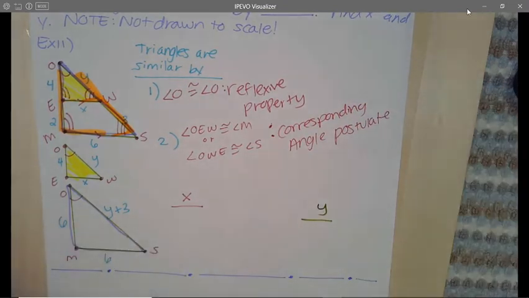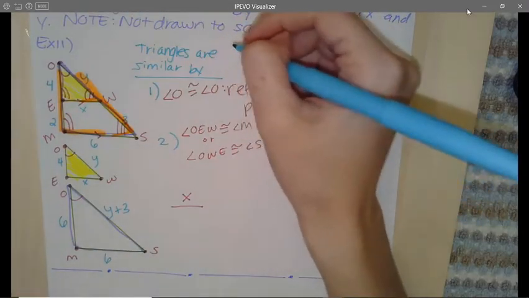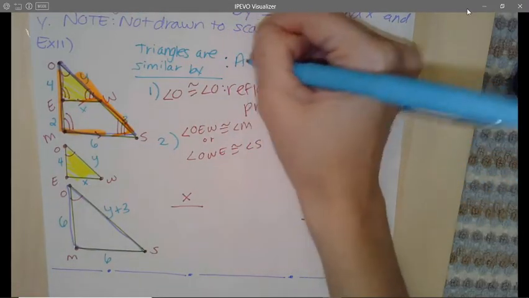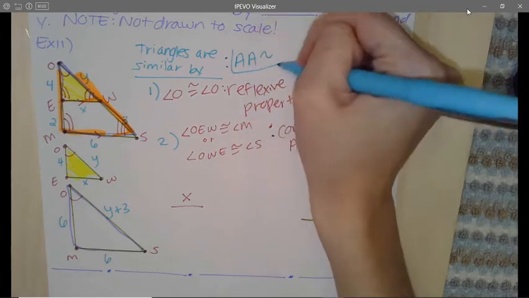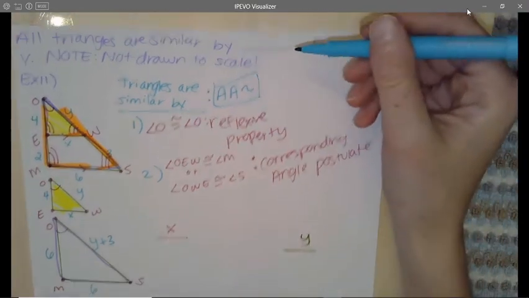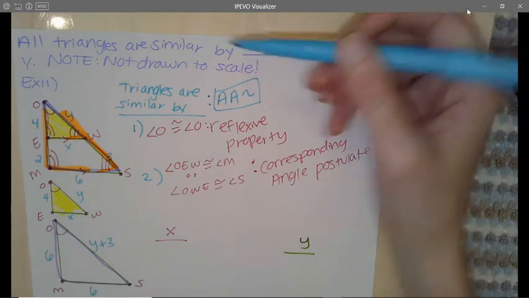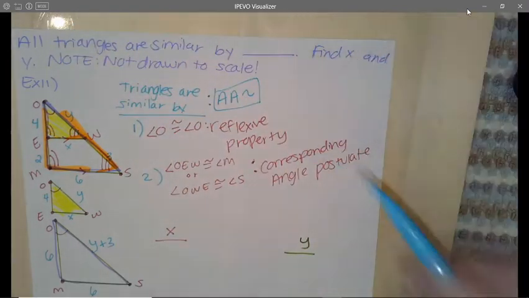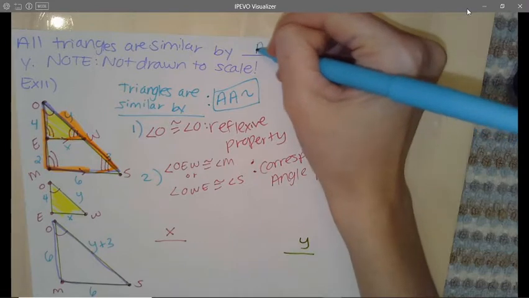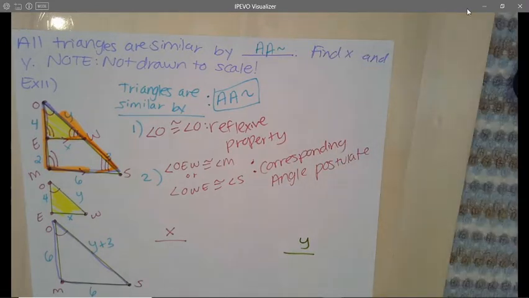So guess what, you guys? My two triangles are similar by angle similarity. Nice. So probably all of my examples are going to be similar by angle because it says all triangles are similar by the same thing. So we already know that the answer is angle. So in the next 5 examples that you do, we're going to be looking for angle. So just keep that in mind.